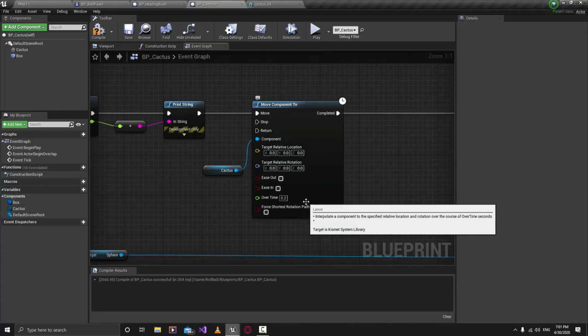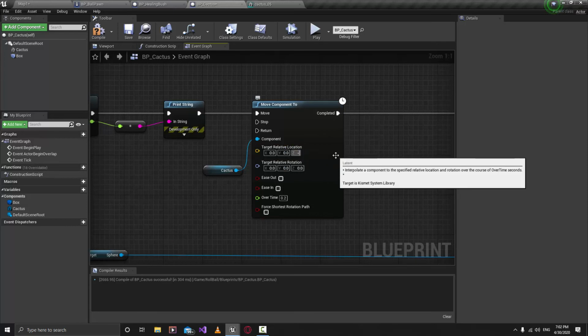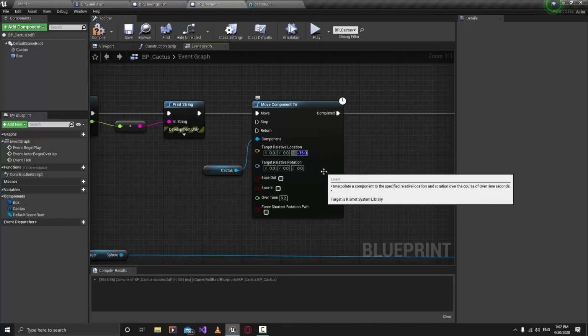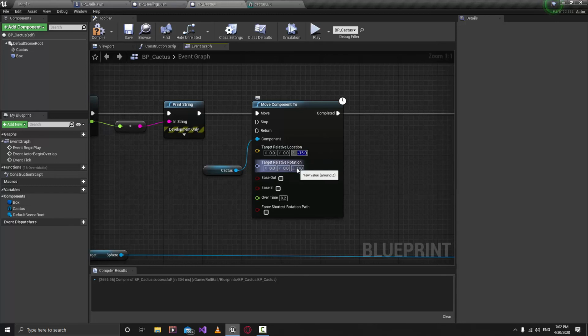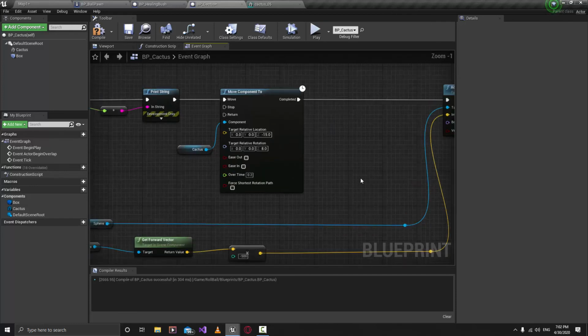We want to move it down a little bit and rotate it around itself. So in the target relative location, type something like -15 maybe, and in the target relative rotation, rotate it by 8 degrees. So that will move our cactus down and rotate it around itself.